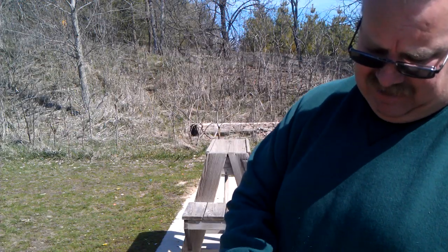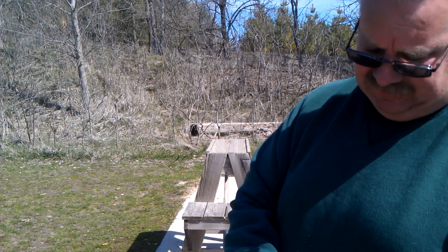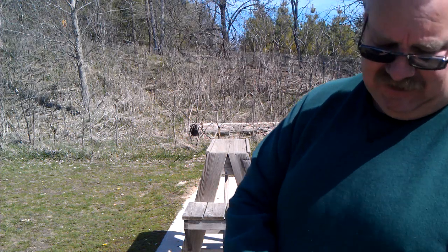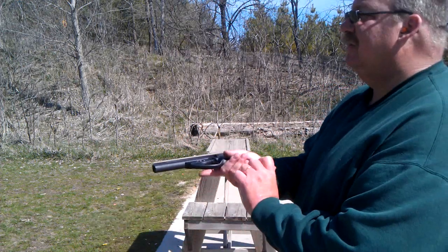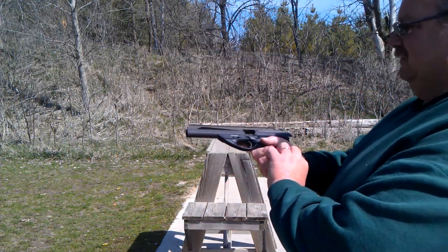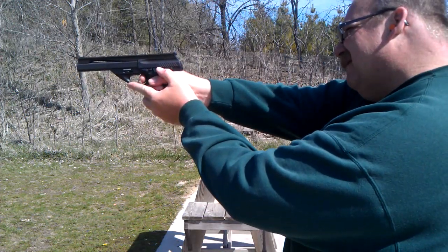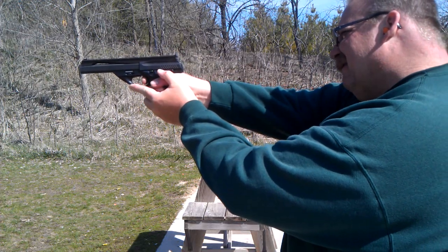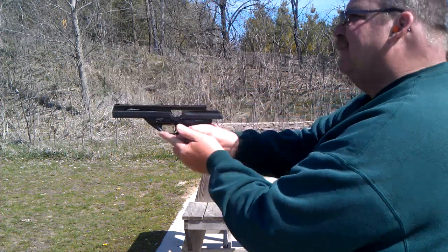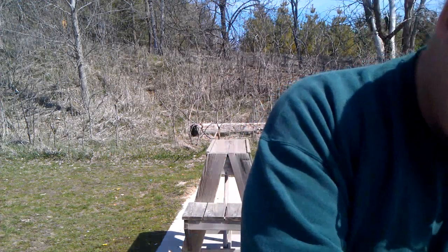I'm going to load up 5 more rounds. You do need to be careful with this little bugger. It bit me on the thumb, mostly because I wasn't being careful. So let's see where these are going again. It looks like I'm a little right.